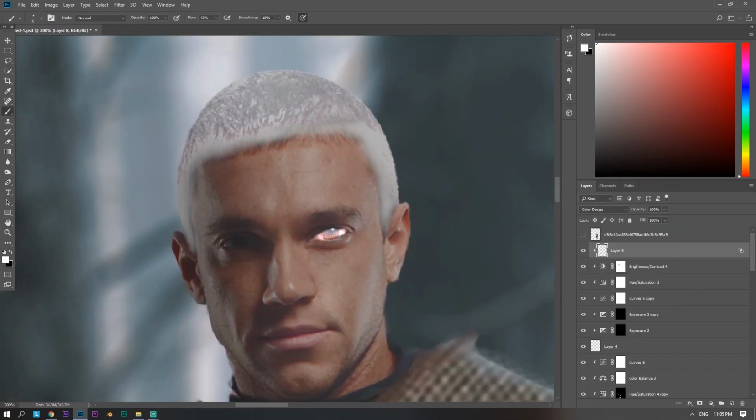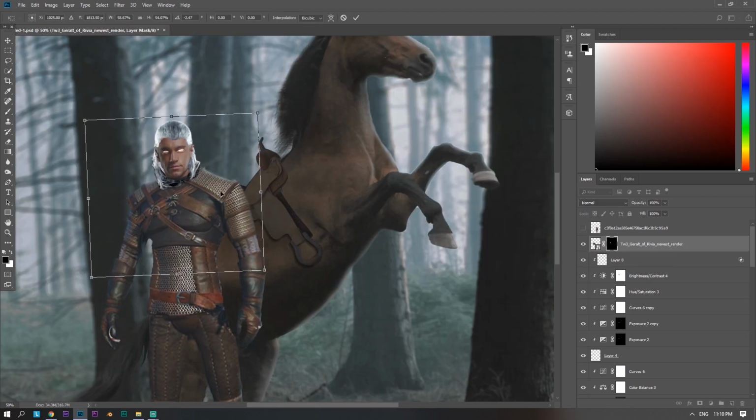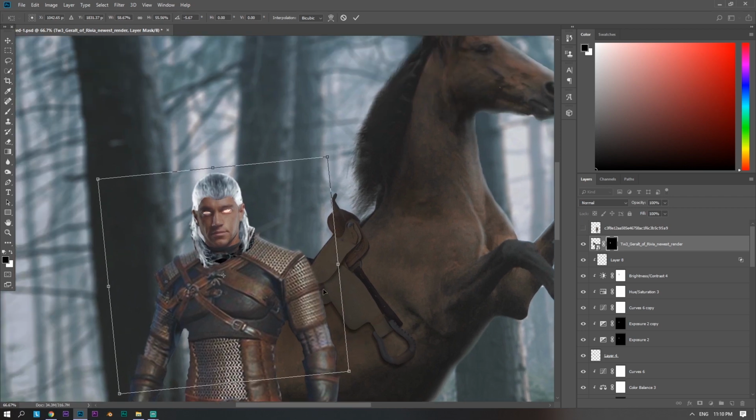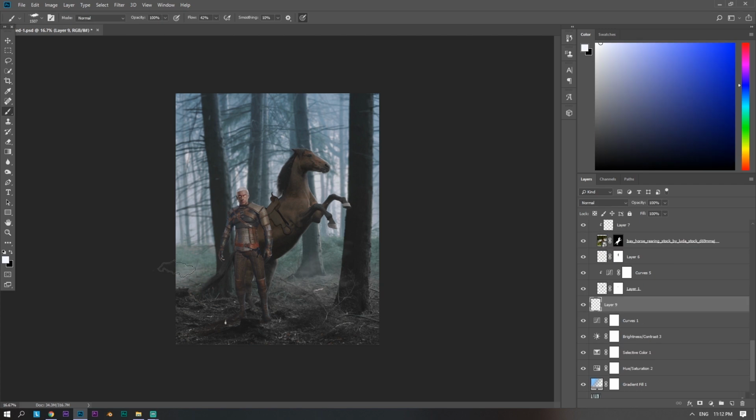Then I used a color dodge layer to paint some whites in his eyes, because in the game I played, the Witcher had white eyes as I remember it. I also added long hairs, which didn't look very good, so I removed them.